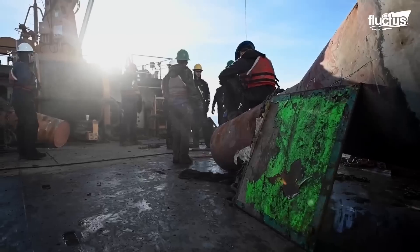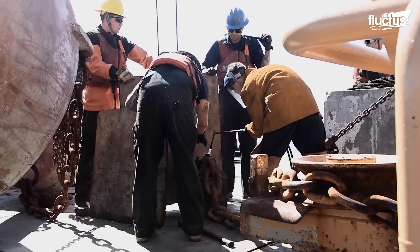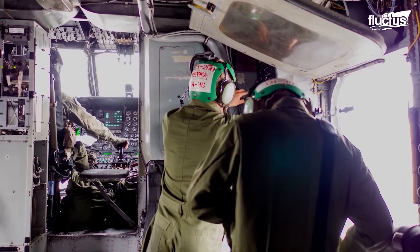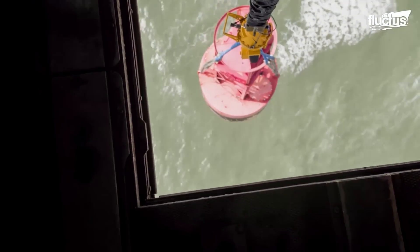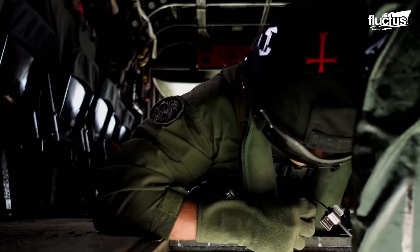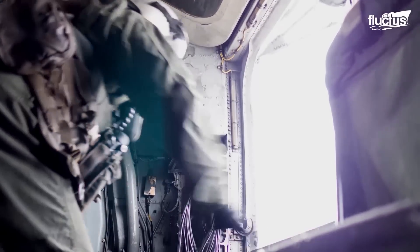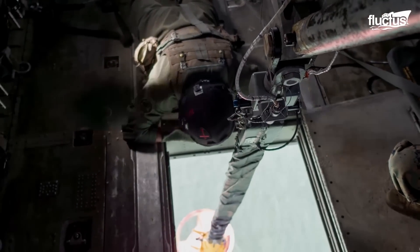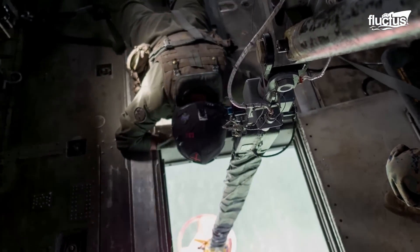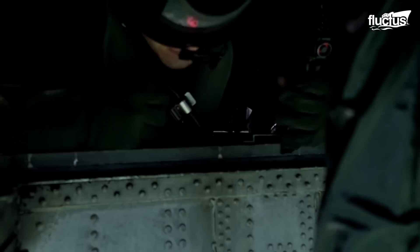In certain situations, buoy maintenance will require the intervention of other military branches. In this case, Marines from Marine Heavy Helicopter Squadron 464 are conducting a heavy lift of a 12,000-pound buoy. In most instances, there is nothing wrong with these buoys. However, they do make perfect training devices for heavy lifting scenarios, and in the event there ever was a need to retrieve a buoy of this size, the Marines could be called in to do the job quickly and efficiently.